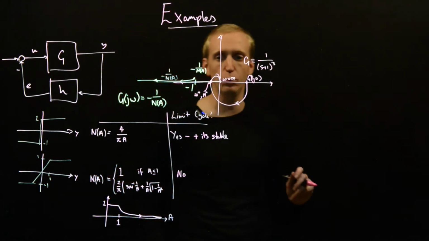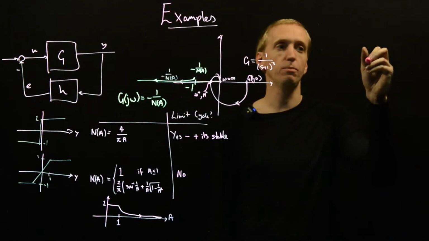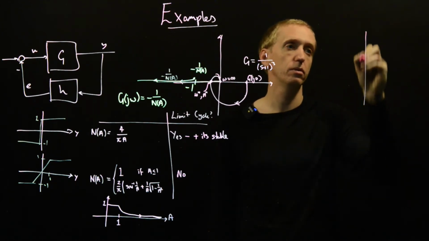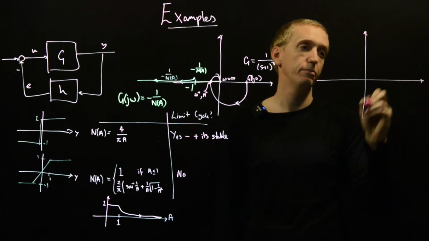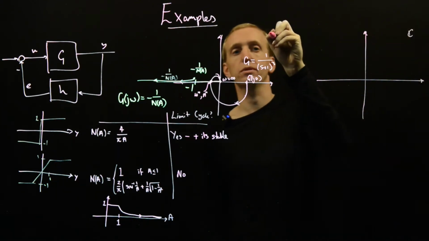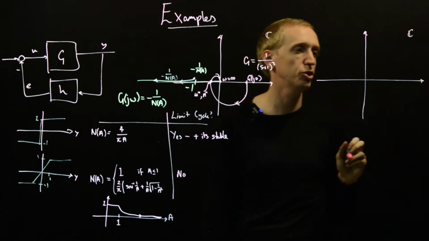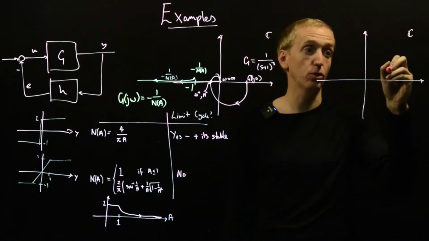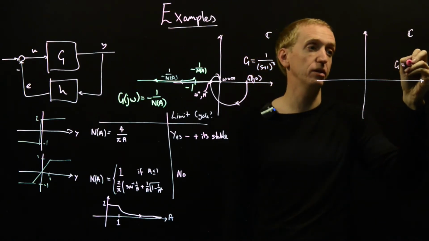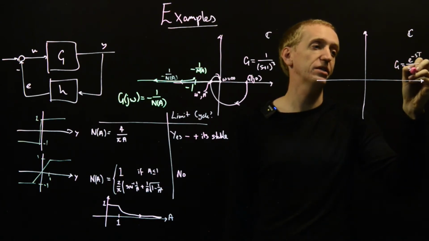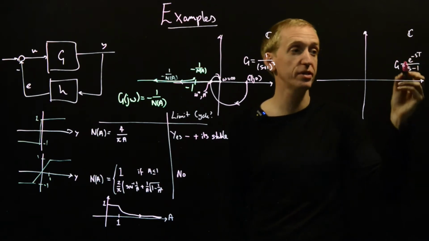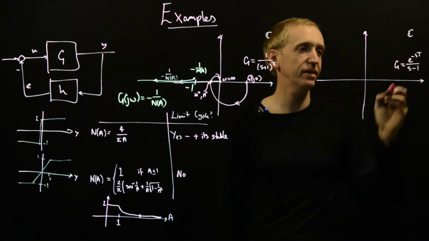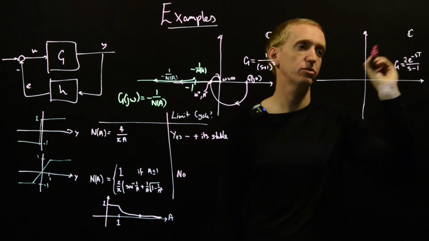Let's do an unstable case because they're a bit more complicated. So we draw another picture of the complex plane. Yeah, this was the complex plane too. Why don't we shove that on? And let's now look at the transfer function. G is equal to e to the minus sT all over s minus 1. So now we've got a pole at 1. So this is an unstable system. We've got a delay in here. Let's make this 2.